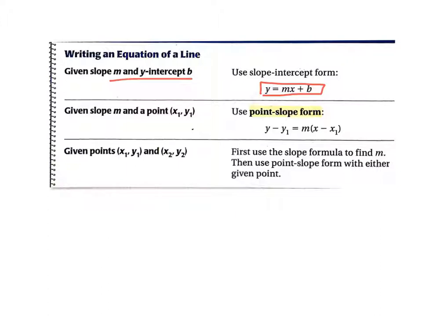Otherwise, the best thing to use is called point-slope form, which is this right here, y minus y1 equals slope times x minus x1. That is what we're going to use the most. I'm going to go ahead and warn you. And you can do that when you're given a slope and a point, or if you're given 2 points, we're still going to use point-slope form. So familiarize yourself with that one right there, because that's what you're going to see a lot during this video and tomorrow's lesson.